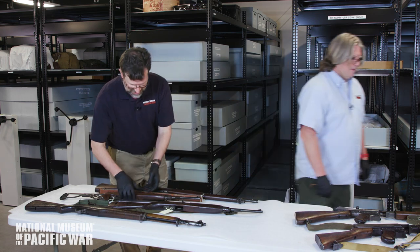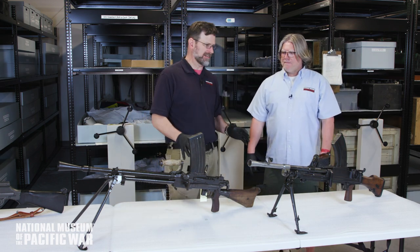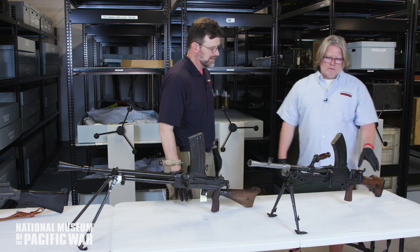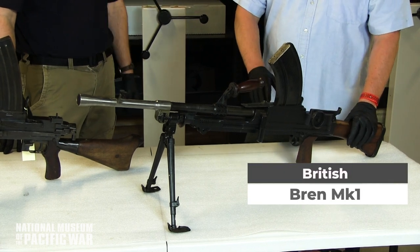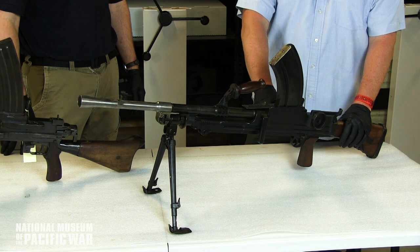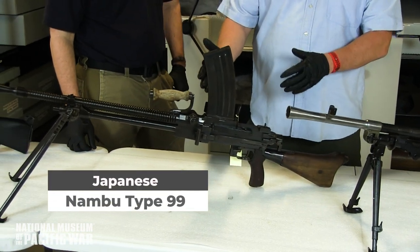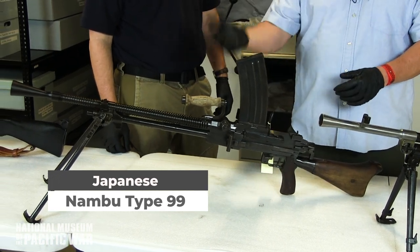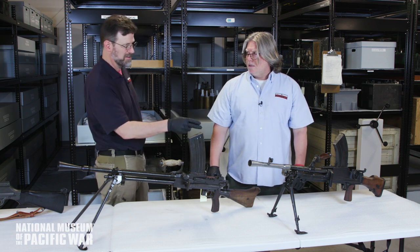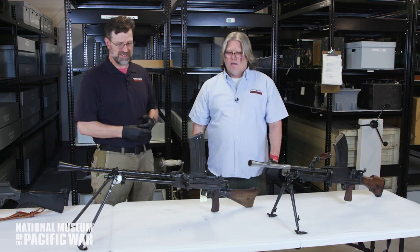Now we have a selection of light machine guns. A heavy machine gun is crew-served; a light machine gun can be operated by one individual. First is the Bren Mark 1 — the early version — shooting .303, a British-operated weapon, also sold to other countries but primarily British issue. Next to it is a Type 99 Japanese Nambu, which looks similar but is not. The Nambu was designed by Nambu himself, chambered in 6.5 but later jumped to 7.7, a similar caliber to the Bren. Interestingly, neither copied the other — both are copies of the Czech CZ design.